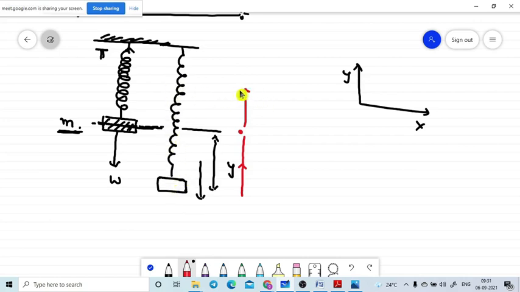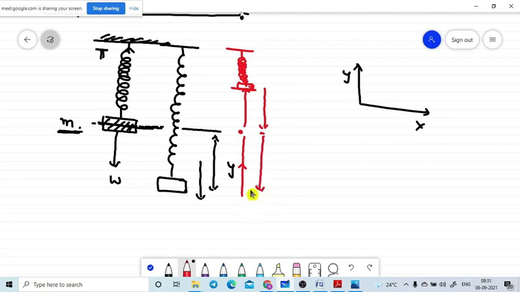So when the body reaches up to here, the spring will be compressed. Again, the body is not at the mean position, and due to the restoring force generated in the spring, the body will be pushed back. So again it will try to come down to its mean position. Again, what will happen due to inertia? The body will not stay at the mean position. It will cross the mean position.